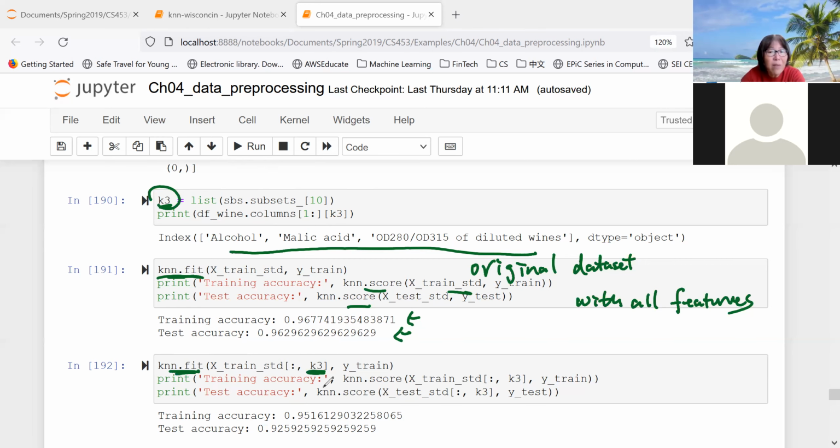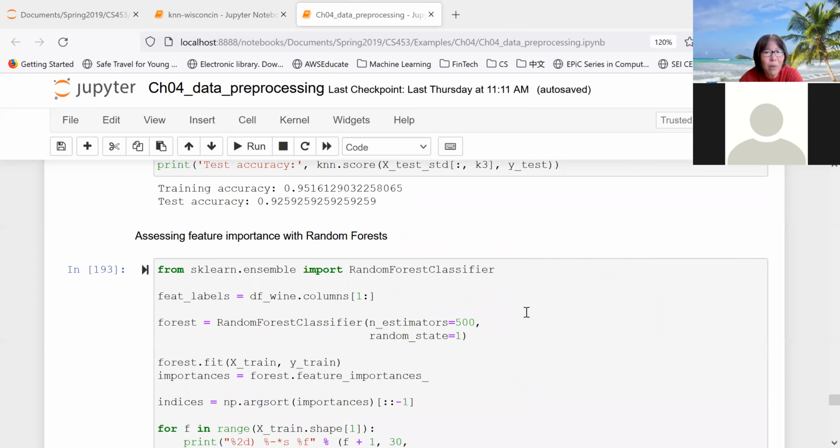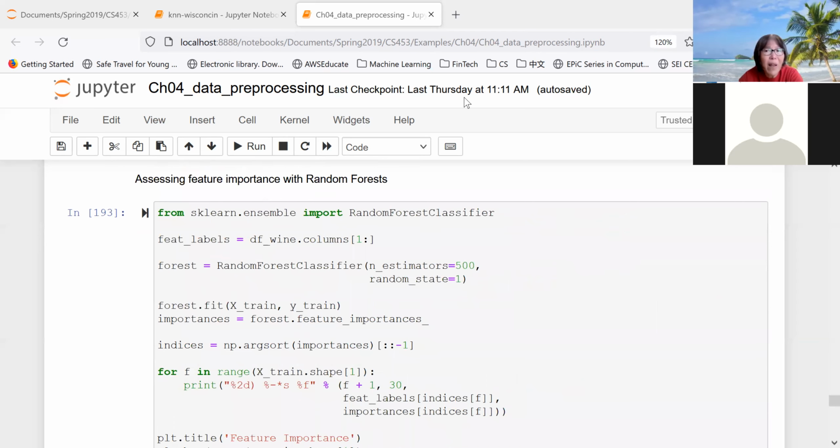After we do the model training and take a look at the accuracy, we can see it's also not too bad, 90%-ish.